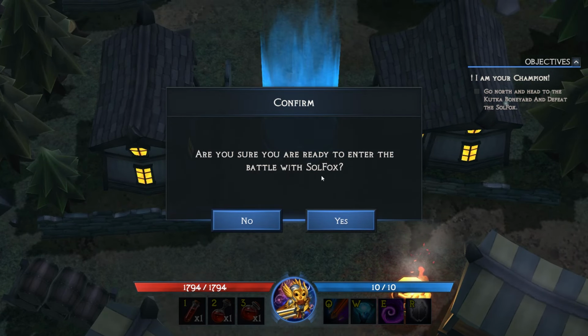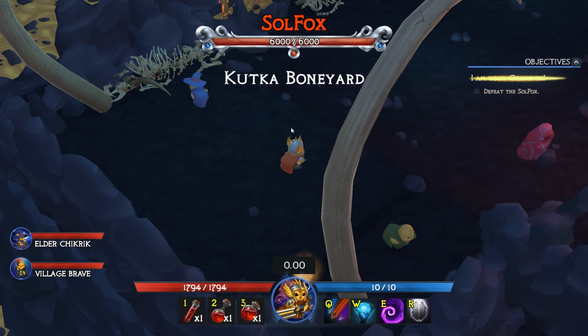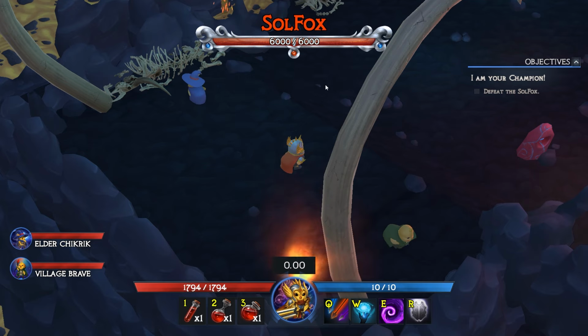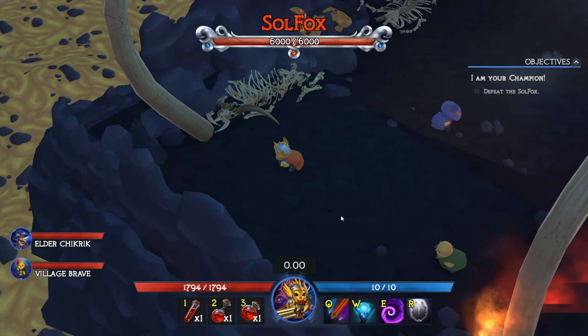Are you sure you're about to enter battle with the Soul Fox? Okay, let's do this. Alright, guys, we are going to meet the Soul Fox at Kutkar Boneyard. Okay, so Soul Fox has got 6,000 hit points. Defeat the Soul Fox. All right, let's do this.